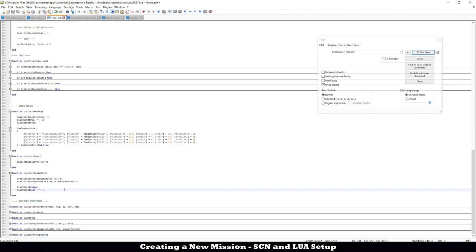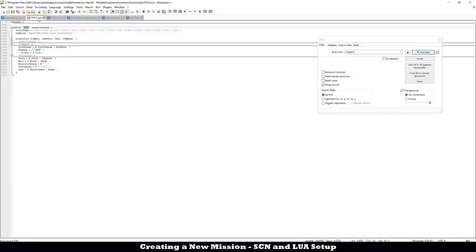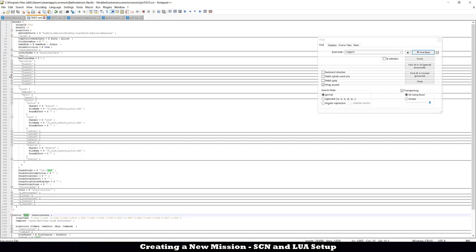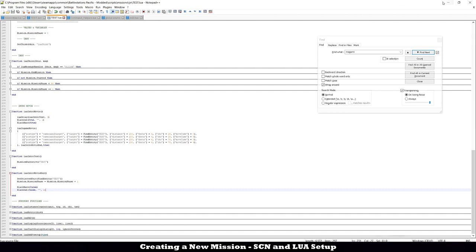Now, let's finally get into the actual mission itself. Now we are properly set up. I believe our mission tree is set up properly as well. It's calling the correct SCN file, and the SCN itself is calling the correct, I believe. Now where is the, yeah, it's calling test right here. So this should work. Let's get straight into the mission.